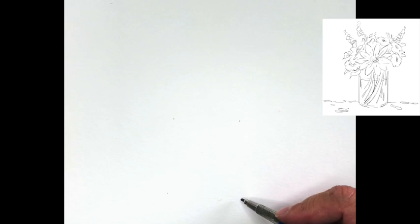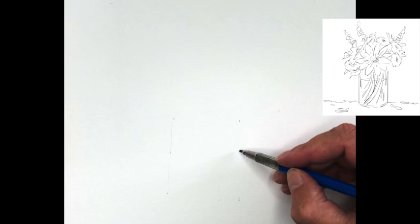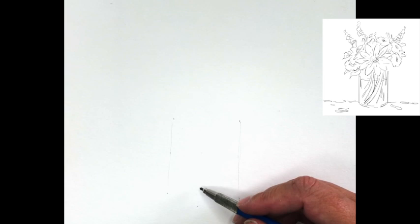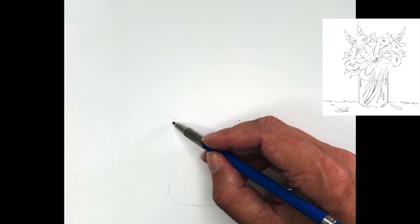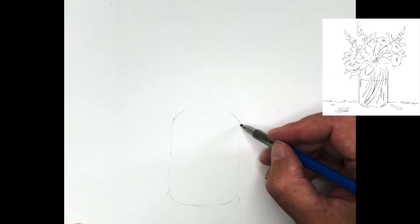So we put the little dots down, line down, line down, and one just in the center there, and drag that just underneath. So we hit the dot, and we curve around. Just imagine you are a little jar. Sound good? Good. So there's the jar shape.